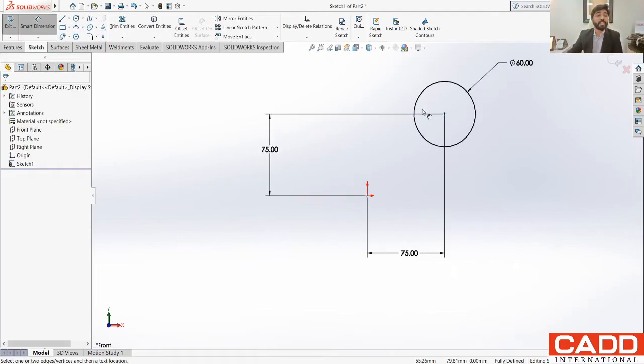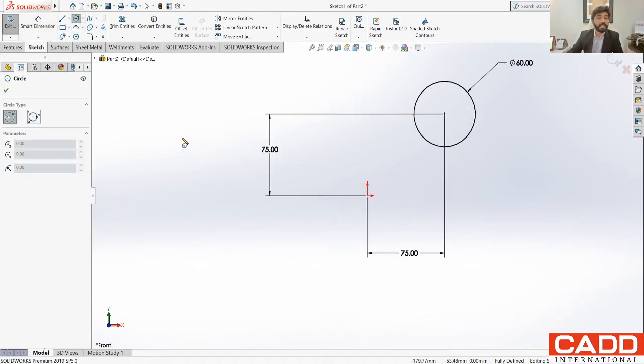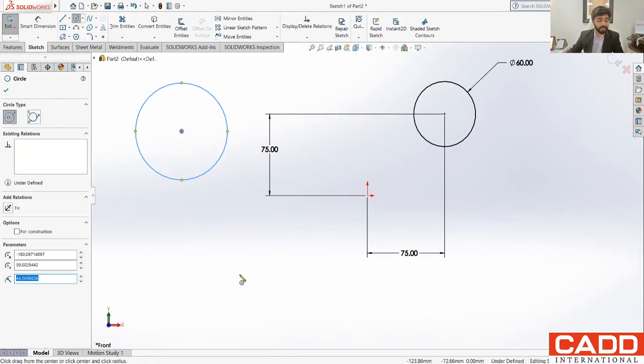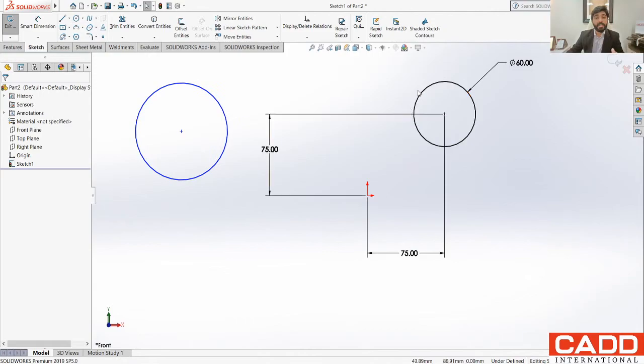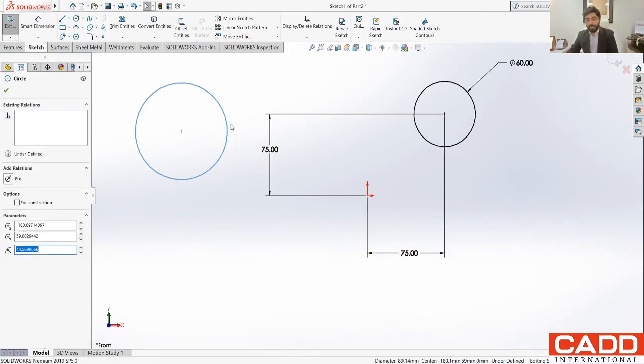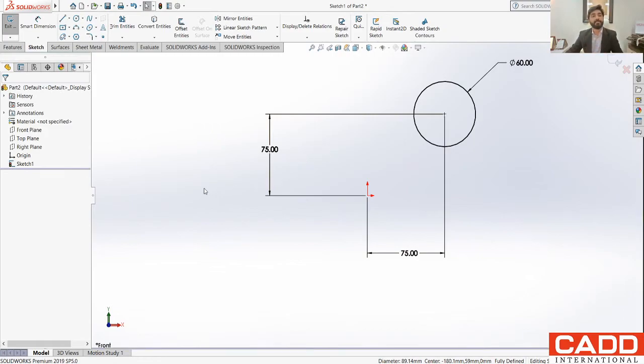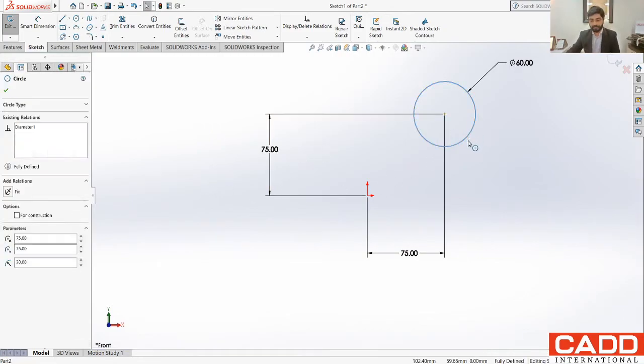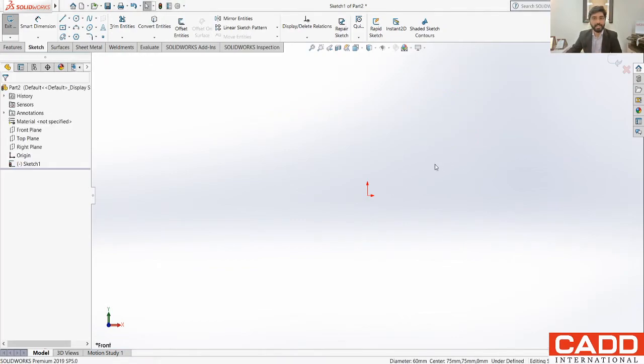So you can see the color change now. When this figure is fully defined or fully constrained, it turns black. But when you draw any sketch for the first time, it will be blue in color. So this is how we can constrain the drawing. If the sketch is fully defined or fully constrained, it will be black in color. So it is very important to make your sketches fully defined. Just deleting this. Now let us take an exercise so that the sketching can be discussed more easily.